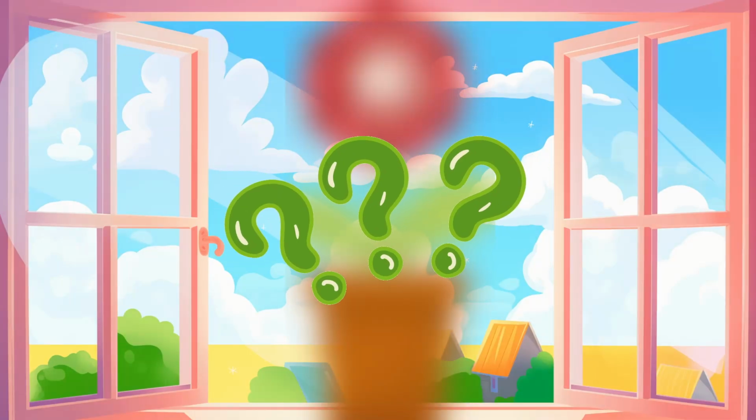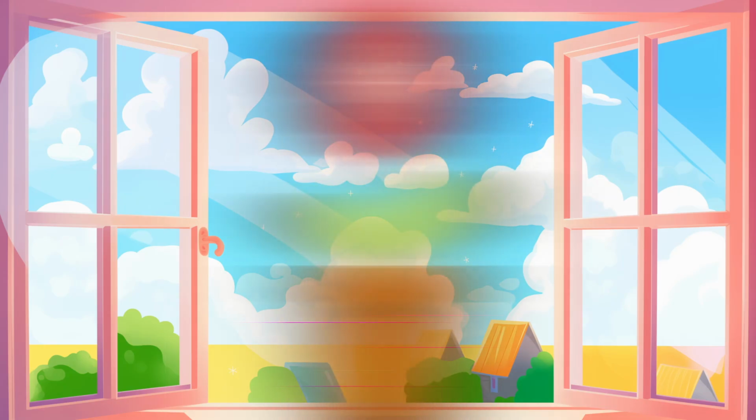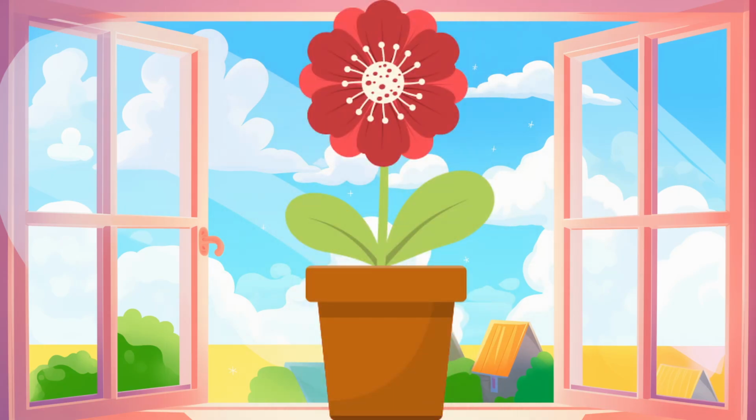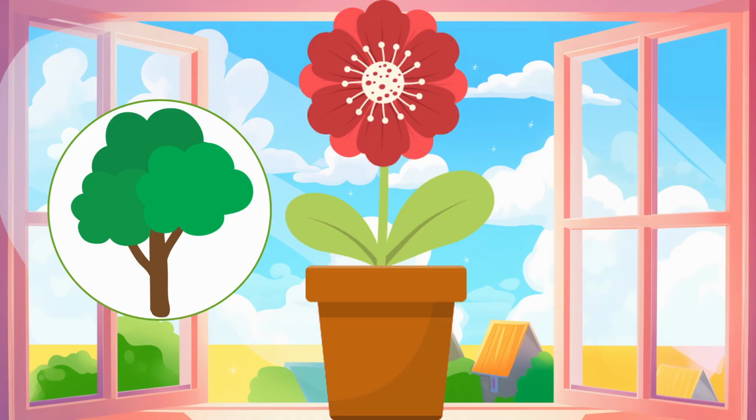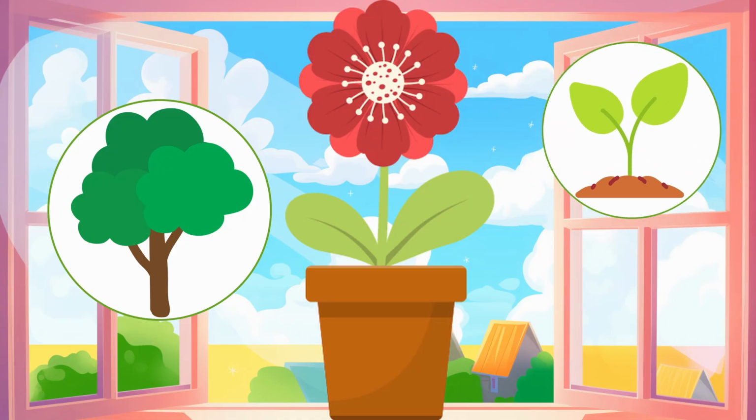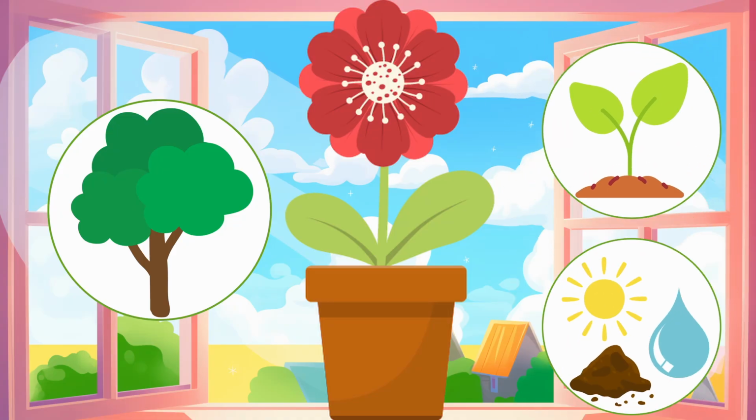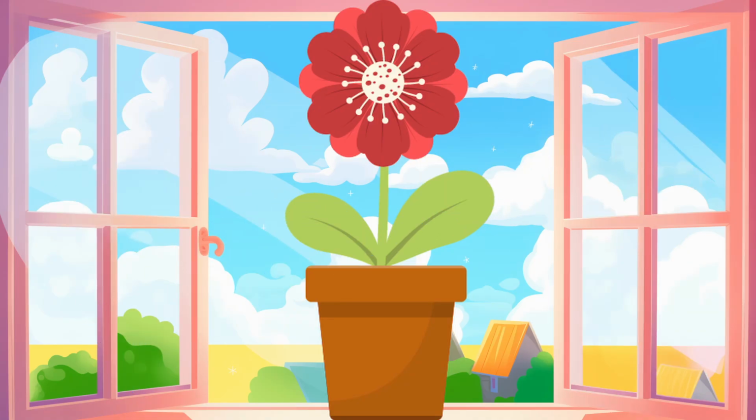Do you know what this is? Yes! It's a flower! Everyone knows what a flower is. But do you know how a flower is made? How about other plants? How do they grow? What do they need? In today's video, we will explore the life cycle of a plant. Are you ready? Let's go!